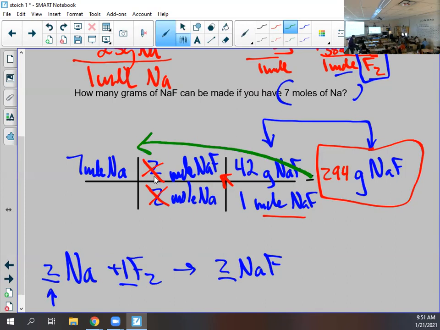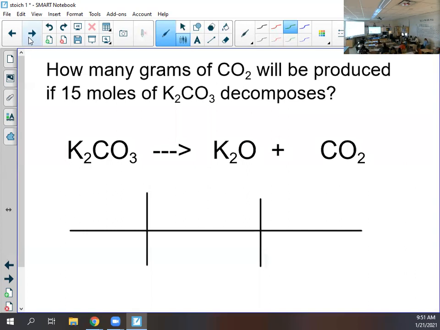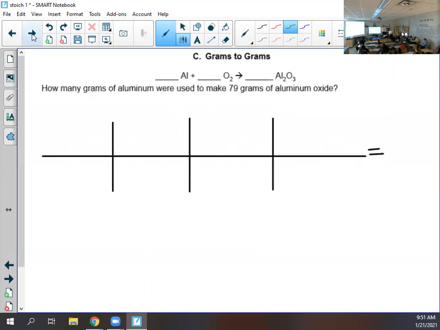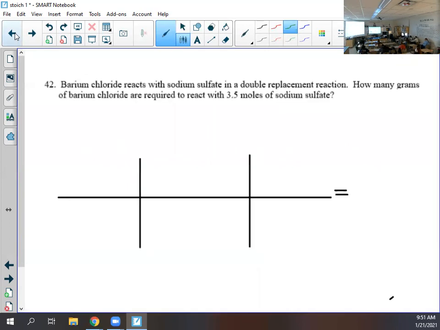Okay, now let's turn to your homework and do a problem. It would be from gram to mole. And it looks like we did 40 and 41 together already? Oh, we're way ahead of first hour. So maybe that review was worthless and you guys already knew every answer. Maybe it was helpful to at least one person. Okay, let's look here. Backwards, sorry. We did not do 42, right? Okay, well, 42 is the same direction, so I won't stress too much, but I'll help you with science. You okay with that?